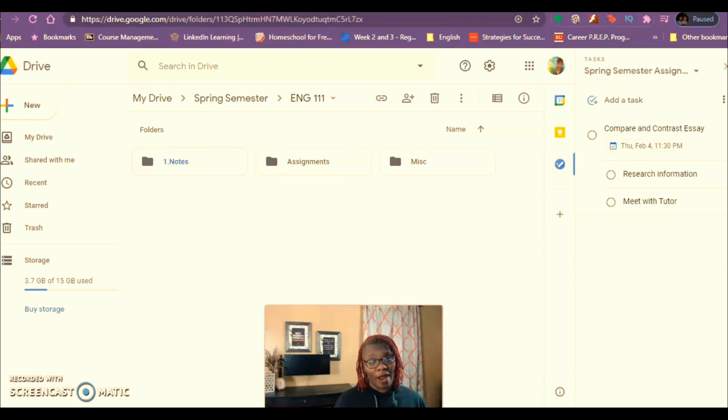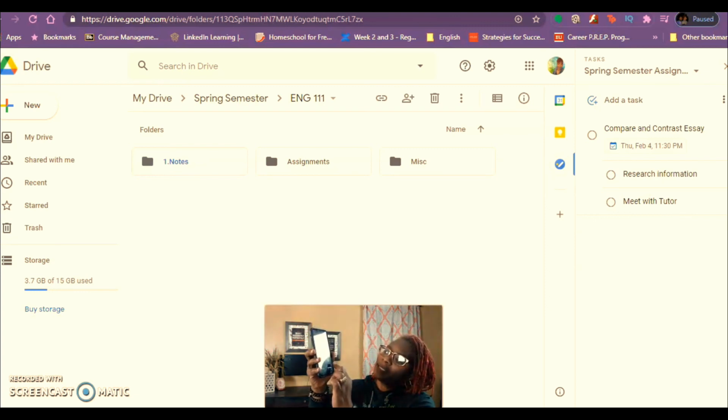Now, just an FYI, you know that Google Drive is also an application that you can download on your phone. So if you have Google Drive on your phone, one of the key things that I really like about Google Drive is that if you go inside your drive, and you can see right here there's a plus sign right there.